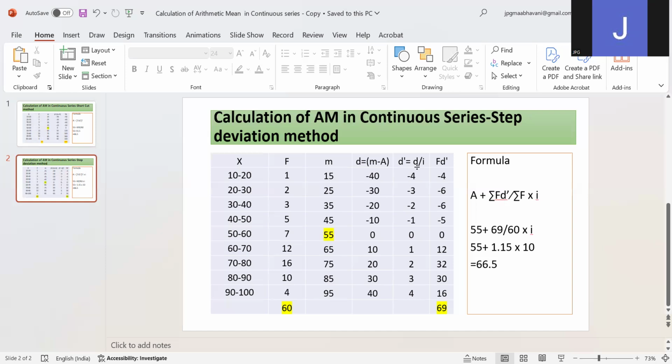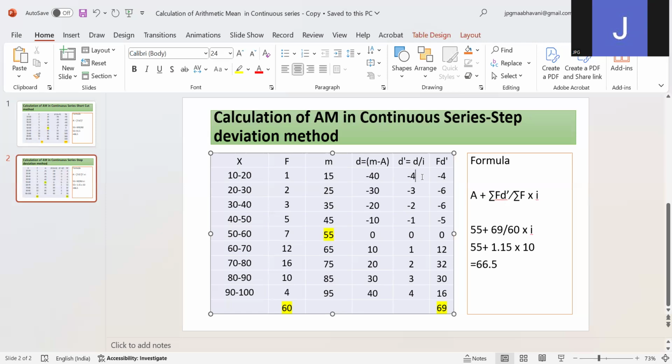Either I divide D by the class interval, or I divide D by the common factor, which comes out to be 5 here. But for the present case, I'm using the class interval. Here it simplifies the work in a way. All the zeros are done away with, and I'm left with single digits.